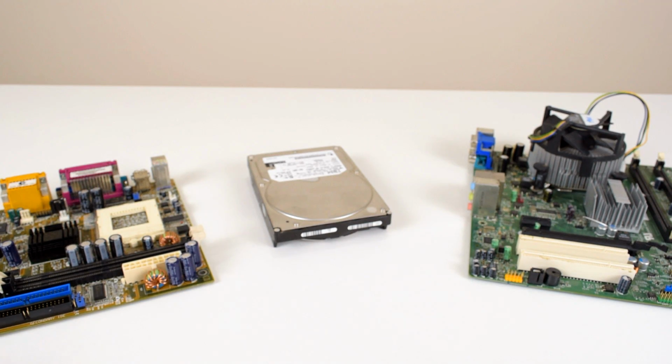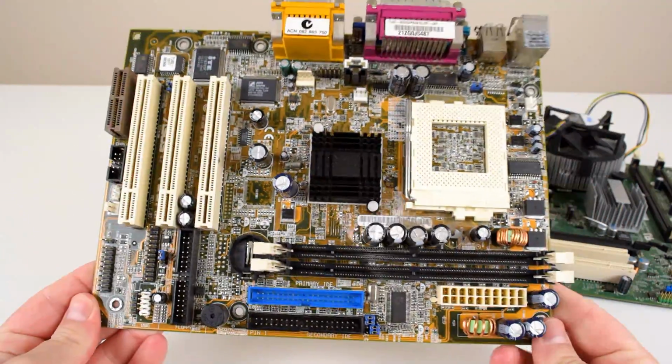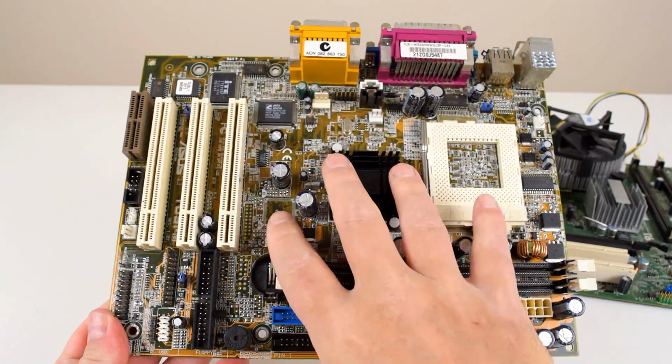And next up, we've got a bundle. Now this was fairly cheap, 40 Australian dollars, including postage, and there's really nothing special about this stuff, but I saw the value. I saw 2 motherboards, 2 processors, some RAM, and the hard drive, and for 40 Australian dollars, yeah, it was cheap enough for me to just go for it. So let's have a closer look. This is a socket 370 motherboard from ASUS, and it's got an SiS chipset and it does not have an AGP port.